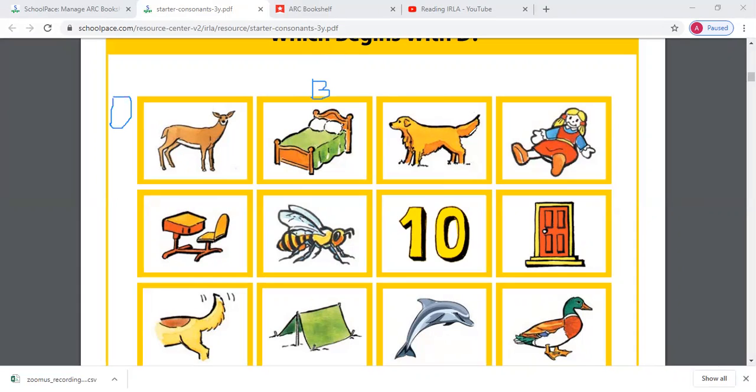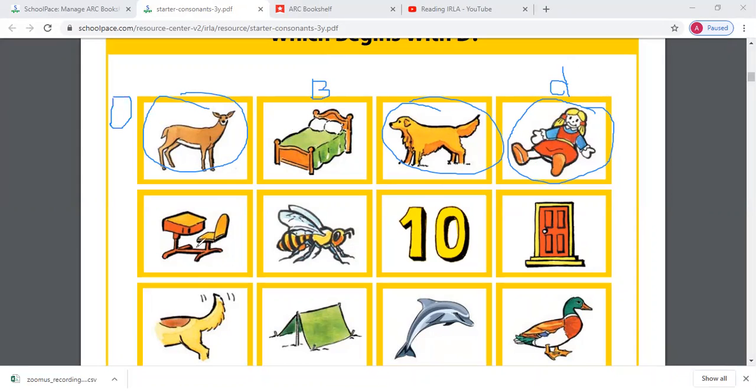Okay. Our next picture, what is this a picture of? A dog. Does dog start with the letter D? Yes, it does. Dog starts with the letter D. Great job. Let's move on over to this next one. I'm going to circle the pictures that start with the letter D. Deer, dog, doll. Does doll start with the letter D? Yes, it does. Doll says d, d. Starts with the letter D. Is this a capital D or a lowercase d? A lowercase d. Great job.